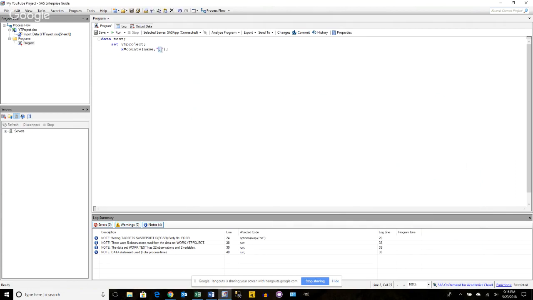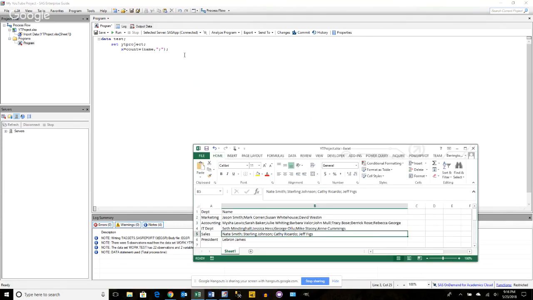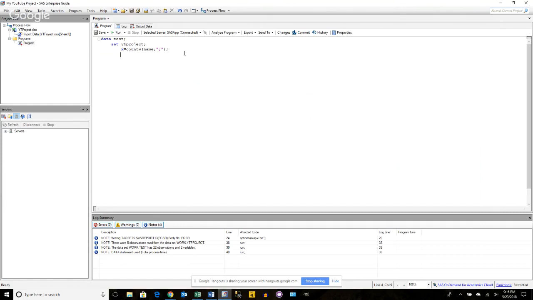A semicolon can be anything. It could be a dollar sign, a percent sign, a comma, a period, whatever. But for this Excel spreadsheet, it's listed as a semicolon. So we have that, and we're going to create a do loop. We're going to call our do loop I, or we call it B for Barrington, whatever, doesn't matter. 1 to X. X is just basically whatever this number is. It can be 5, 7, or 10; 1 to 10, 1 to 5, 1 to 7, whatever. X is just a variable that we're using that represents a number.